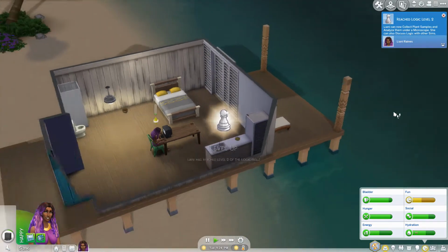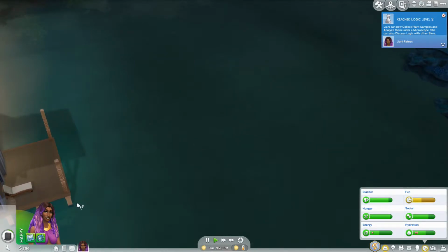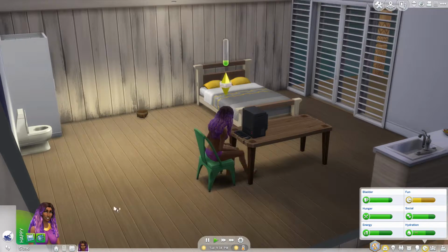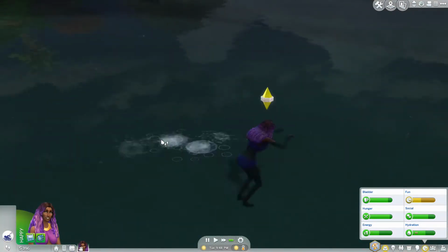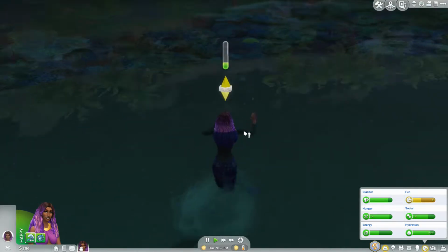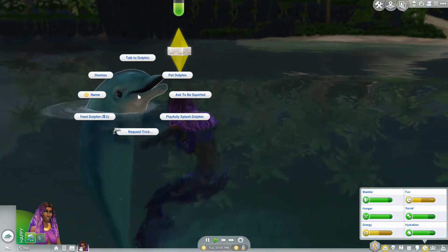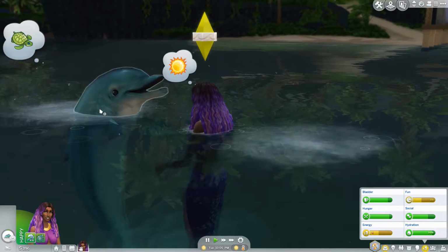Maybe you can go... let's go here. And call your dolphin friend. Maybe he can give you some fun. And we'll get your hydration all the way up. Let's see. Call over your dolphin friend. It would be really cool if we could name the dolphin. Alright, let's see. Playfully splash. Let's go ahead and talk to the dolphin.